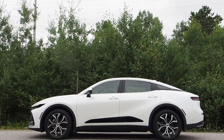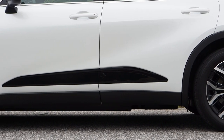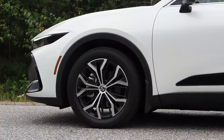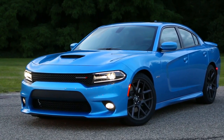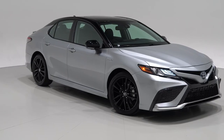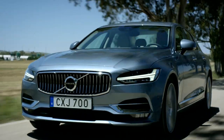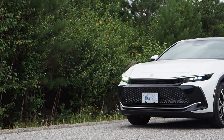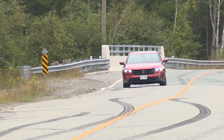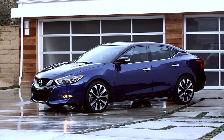The Toyota Crown is longer than a Camry or Nissan Maxima, whose lengths are separated by less than an inch, and slightly longer than those is the Honda Accord — a virtual tie with the Crown at about 196 inches or 4,908 millimeters, which is about three inches longer than the Maxima. The Dodge Charger is longer than the Crown by about two and a half inches, and then the Volvo S90 comes in about two and a half inches longer than the Charger. The Crown is also wider than the Camry or Maxima, and the Accord's width is again a virtual tie with the Crown.